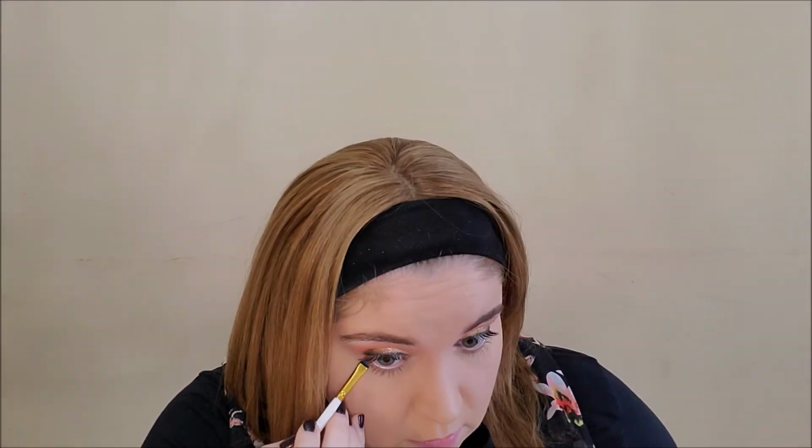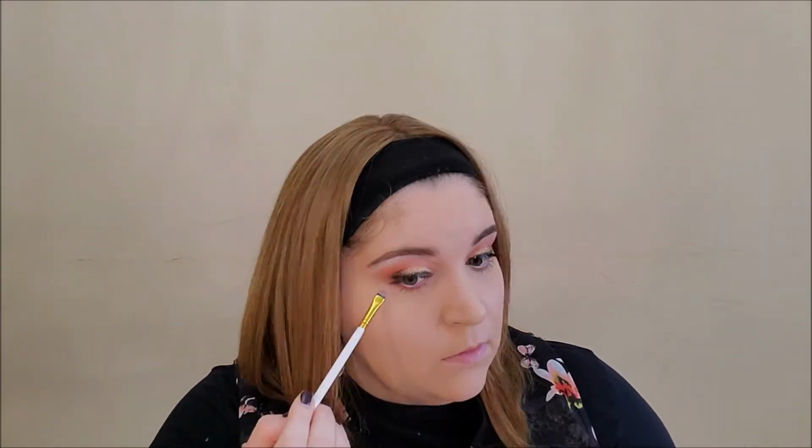I'm going back into this bright coral shade over the bloom, and I'm going to apply it under my lower lashes. It just intensifies the coral look a little bit. And I'm going to go into the other eye. I'm going to go into Wet n Wild Color Icon Bronzer to brighten under my eyes. For bronzer, I will be using Marcel Eye Bronze in the shade 01 Light.